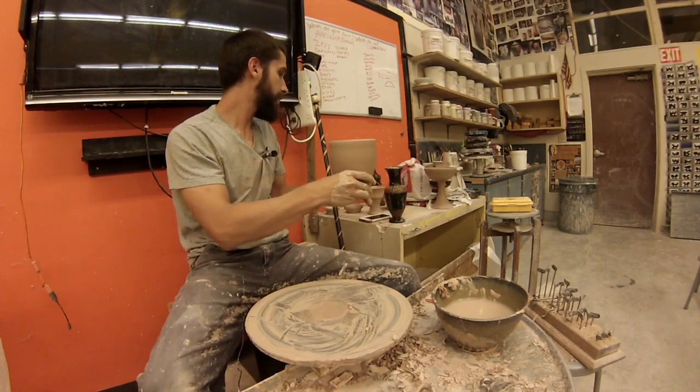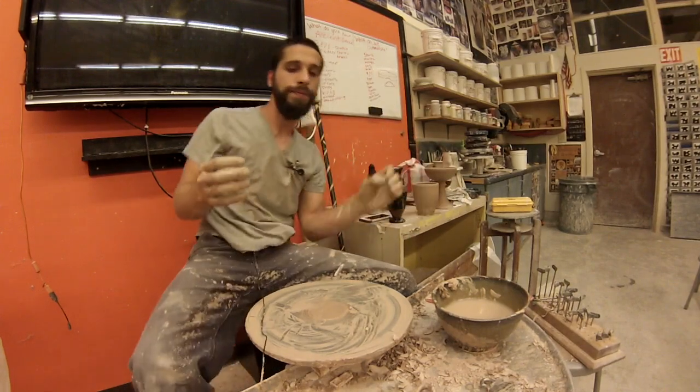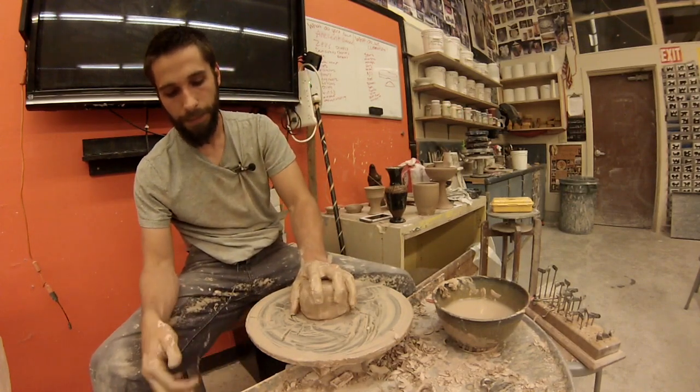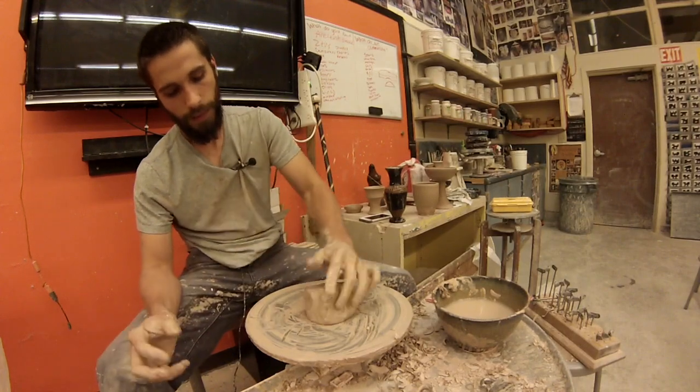Take it off the wheel. There we are. And on to the last piece, the bowl. This is probably too much clay. I won't probably use this whole thing, but I can always just cut some off the top. All right, here we are.